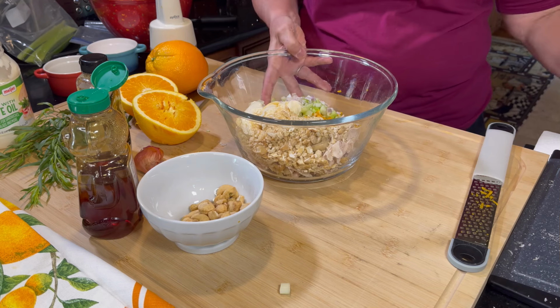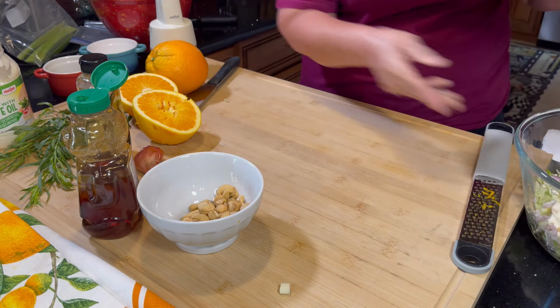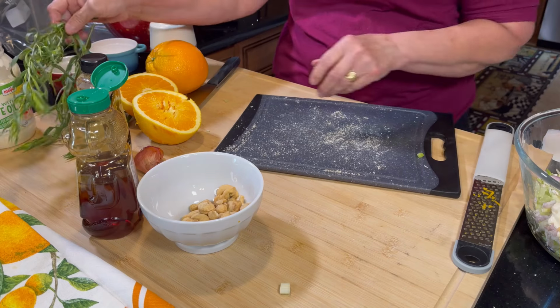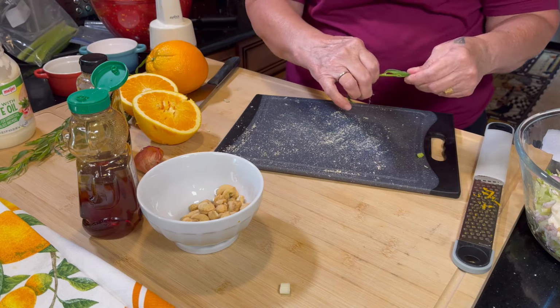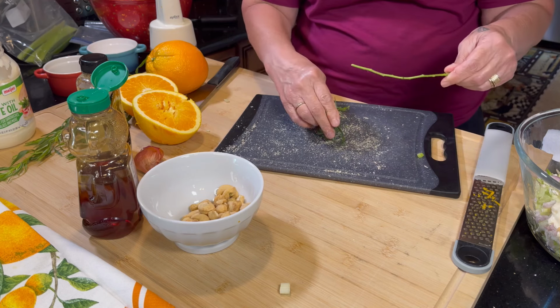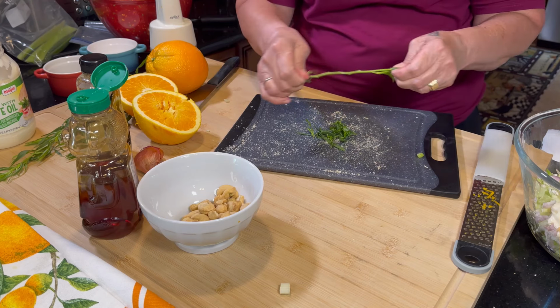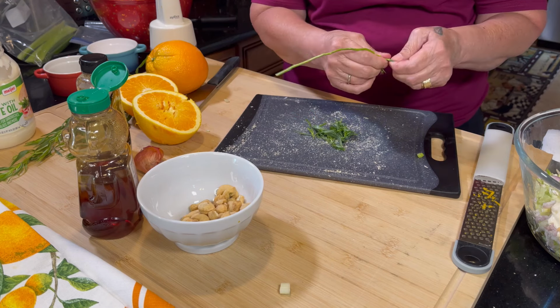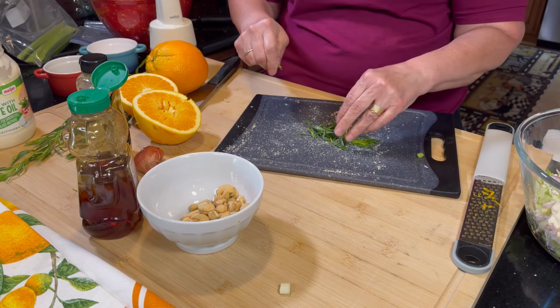And then the last thing right now is we are going to chop up the tarragon. You just want the leaves, so I'm going to strip them. If you go backwards on the stem and pull the leaves off, you'll get just the leaves and not the stem, which is a really good way to do all your herbs.